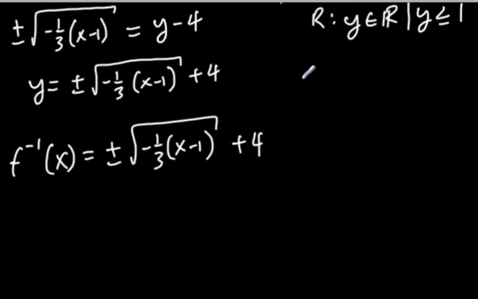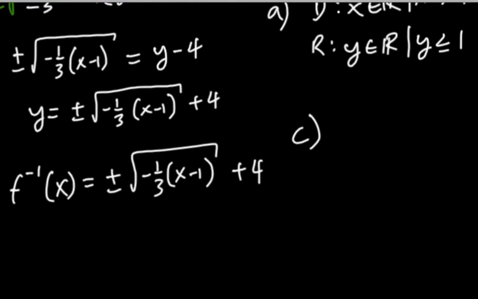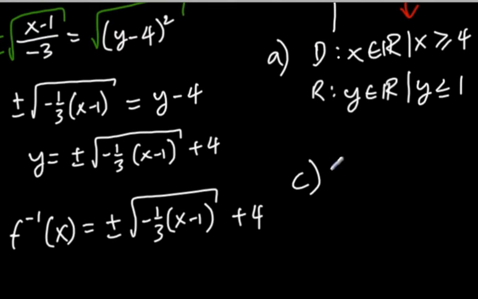We'll now do something here and determine whether it's the plus or the minus that we have to use. So let's look at the domain and range of the inverse. So this is part C. Remember, the domain of the function is the range of the inverse, and the range of the function is the domain of the inverse.